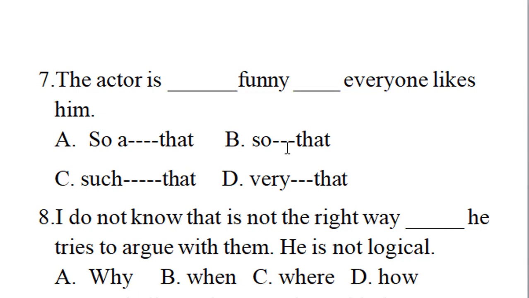The answer is so funny because so doesn't take an article a. Such that is possible, but such is an adjective. It modifies a noun here. He is a funny actor. He is such a funny actor that everyone likes him. Funny actor is a noun, alright? If it is this way, such a is also possible here.